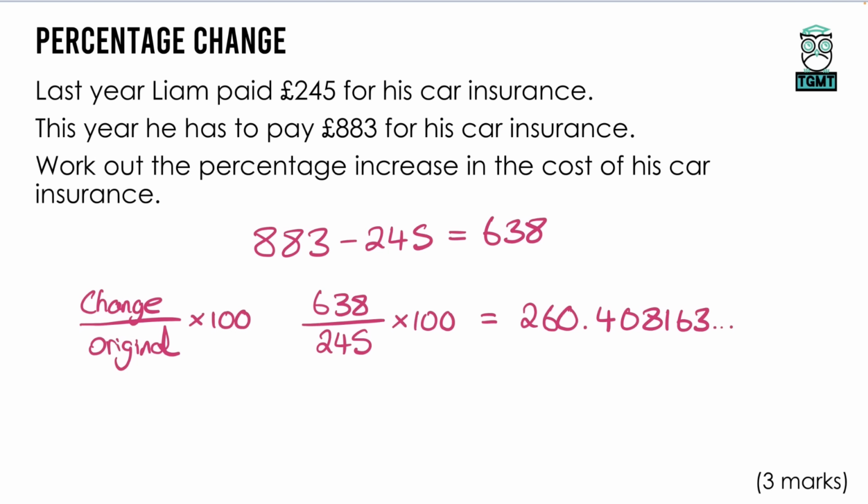Now this question doesn't say to give your answer to a certain amount of decimal places. That doesn't mean that you've gone wrong, so you shouldn't be put off by numbers like this. Typically, in a question like this, I would just write down every number on my calculator screen. I would stop after 7 decimal places because some calculators only go up to 7 decimal places. So if we were going to write this, and you can use your S to D or decimal conversion button on your calculator, but for me, to 7 decimal places, it comes out as 260.4081633, and I just leave it like that.